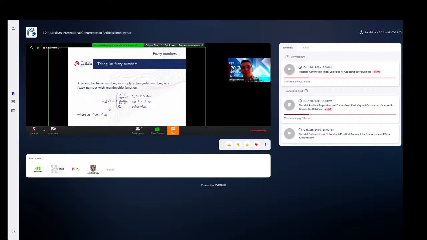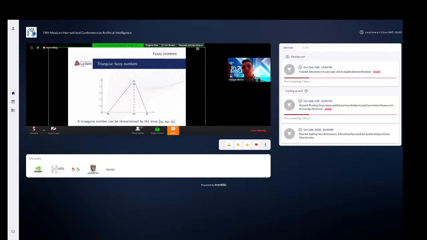Maybe you don't see too much in this definition, but if I show you the graph of this membership function, you will see why it's called a triangular number. It's going to be something like this. The value at AM is going to be exactly 1. The value at A1 and A2 is going to be exactly 0.